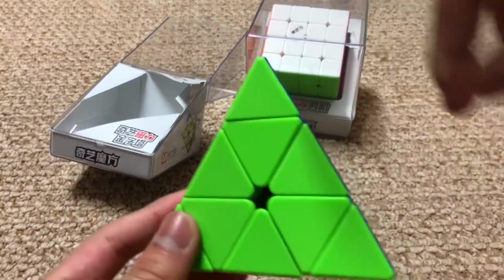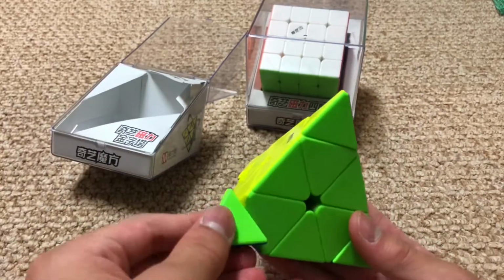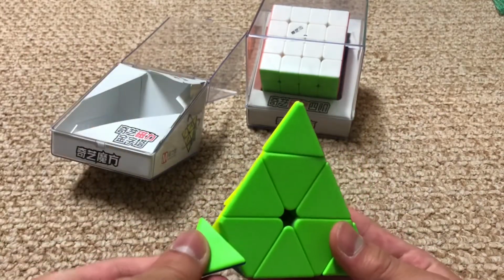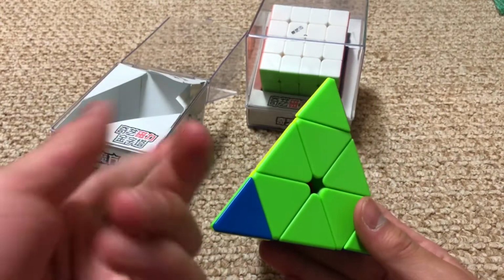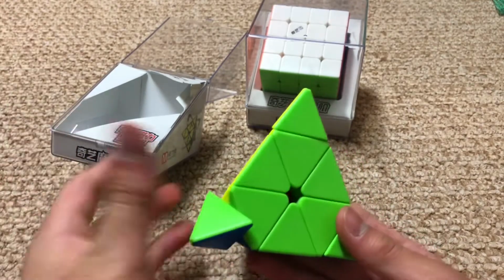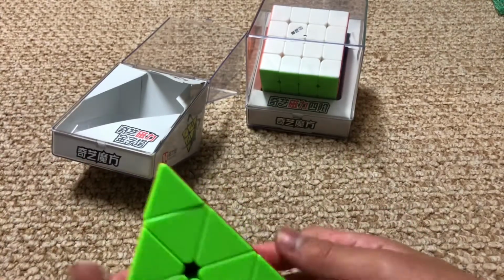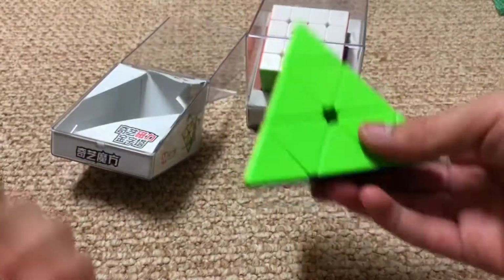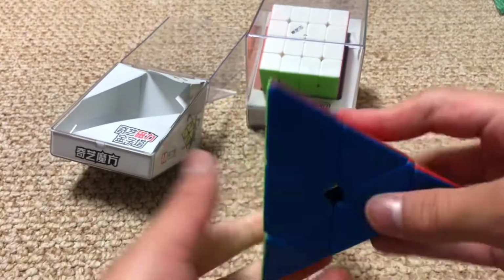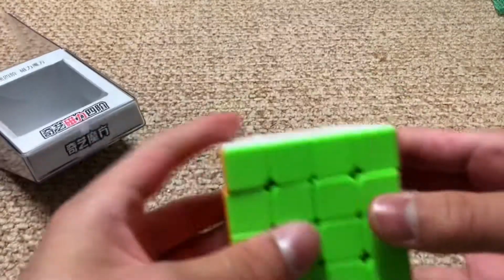Okay, the thing about it is I heard the tips are too weak. But for my X-Men Bell, if I accidentally slightly hit a tip, it would just snap like that. But for this one, it would just go like this. So if it's like that, I think the weak tips are actually an advantage to this Pyraminx. Keep in mind, once again, I'm not a Pyraminx speed solver, but that's just my opinion on this. So let's move on.